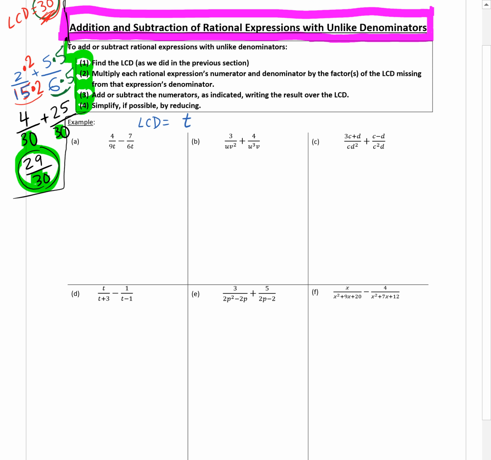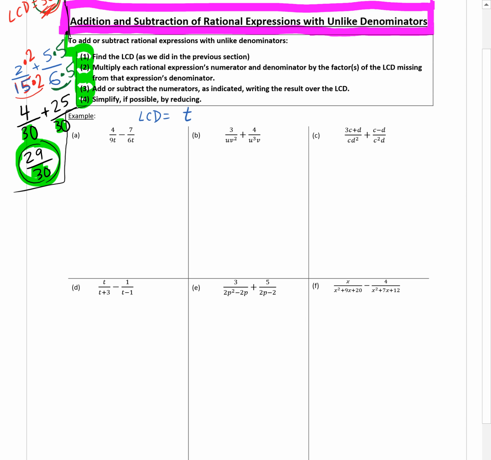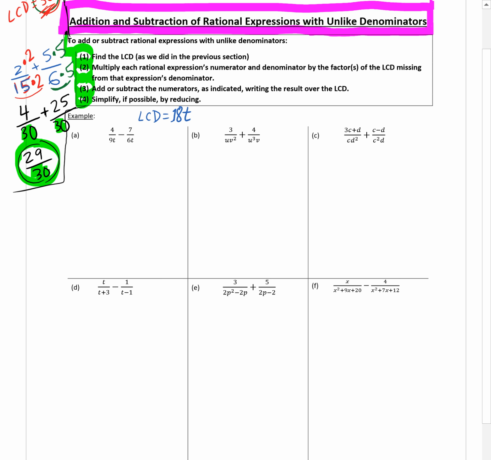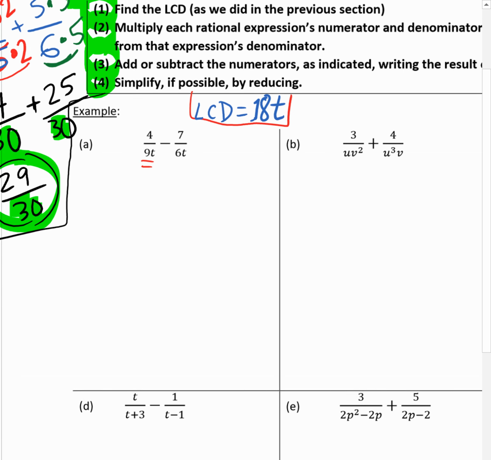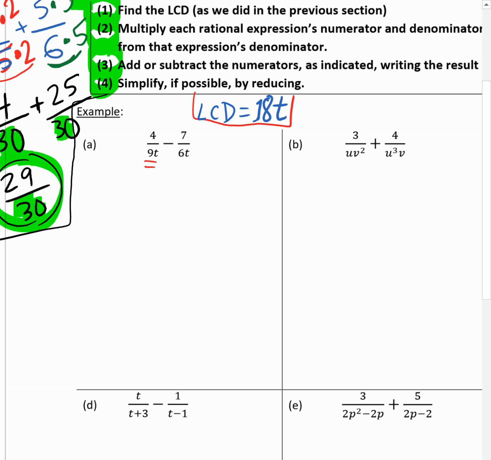And then I also have to include the least common multiple of their coefficients. So between 9 and 6, what's the least common multiple? That would be 18, because that's the smallest number that 9 and 6 can both transform into if you multiplied them by something. So that's the least common denominator: 18t. And now for each individual fraction, I'll focus on the left fraction. Its current denominator is 9t. So I ask myself, what would I have to multiply that by to get 18t? 9t times what is 18t? Basically, 9 times what is 18? It's 2. So I'm going to multiply the top and the bottom by 2. I'm going to focus on this one and transform it now.